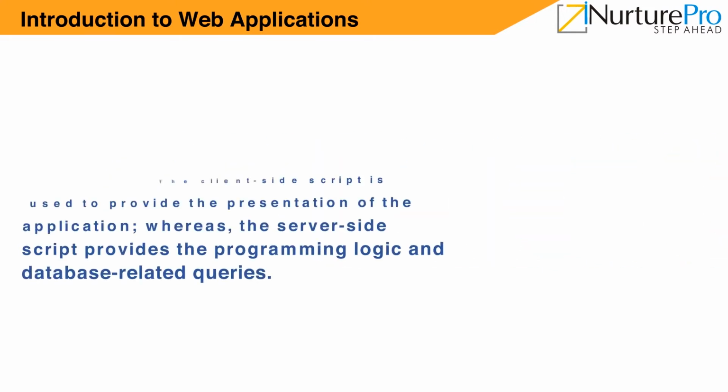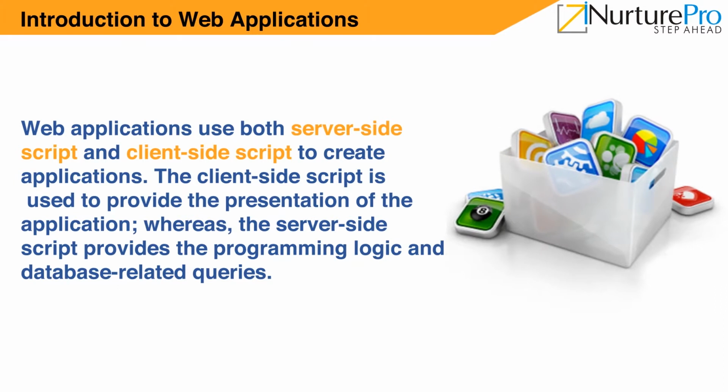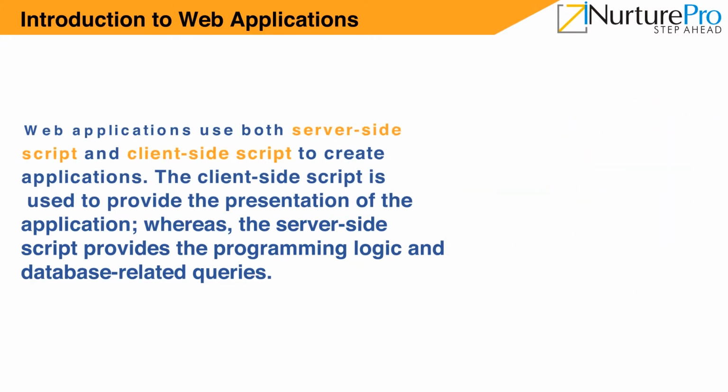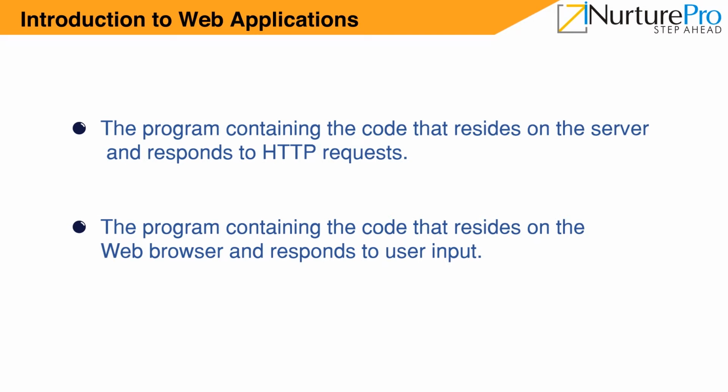Web applications use both server-side script and client-side script to create an application. The client-side script is used to provide the presentation of the application, whereas the server-side script provides the programming logic and database-related queries. In a web application, two programs run simultaneously: the program containing the code that resides on the server and responds to the HTTP request, and the program containing the code that resides on the web browser and responds to the user input.